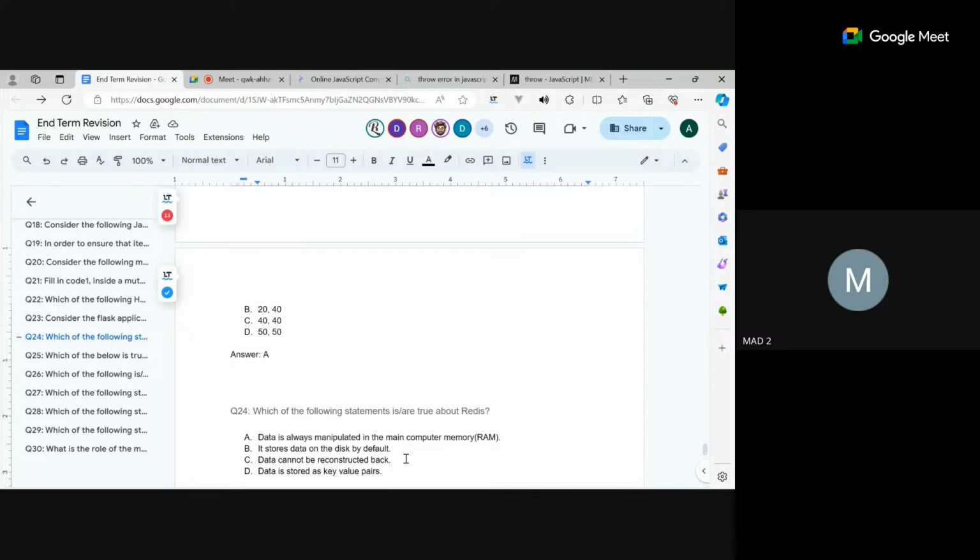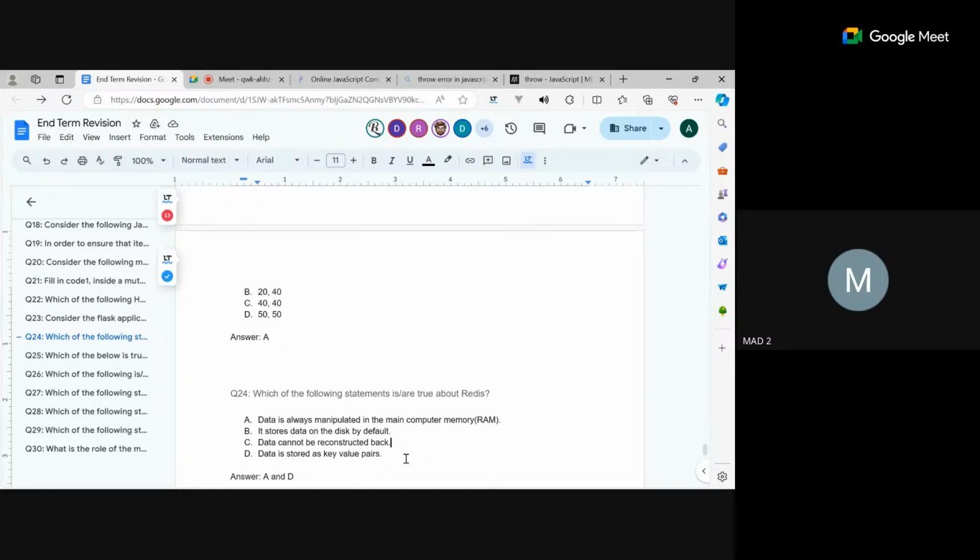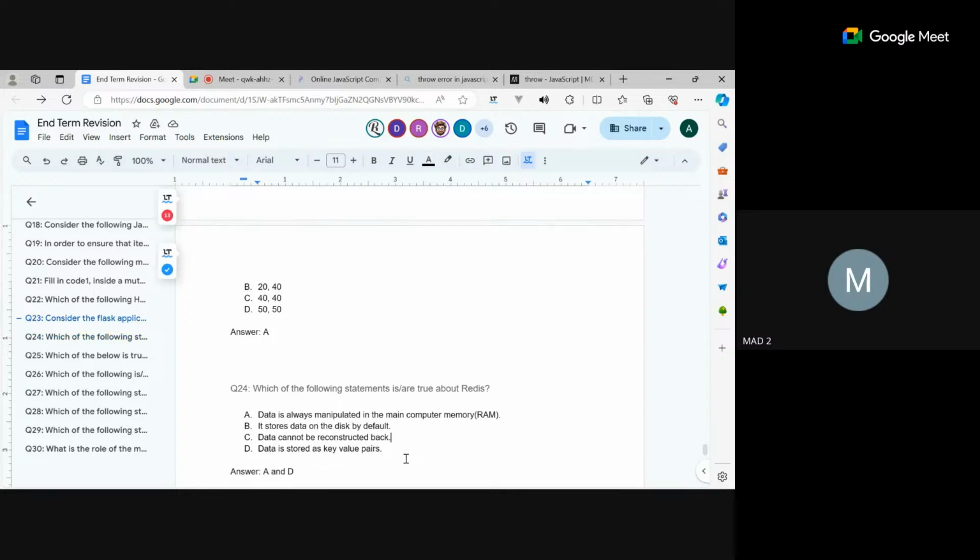snapshotting, or you can simply say snapshots. In case you have heard about Git, how does it work? It also takes snapshots at certain places. There is one more mechanism that we generally use, which is basically append-only files. It is also known as AOF. What it does is, whenever there is a write operation, it writes that particular operation's details inside a file. So these are some mechanisms through which we can store data on the disk as well, and that can be reconstructed back later.